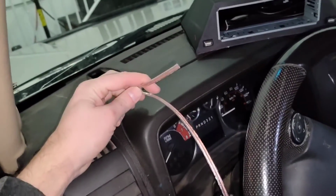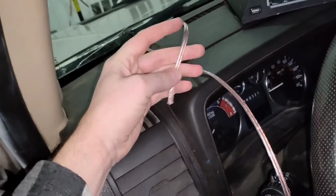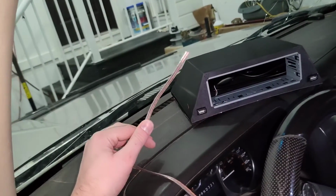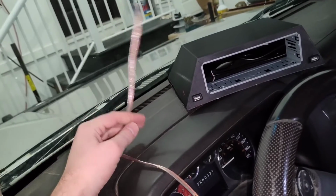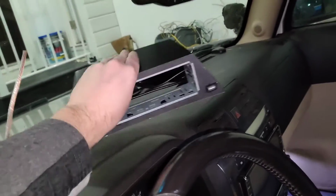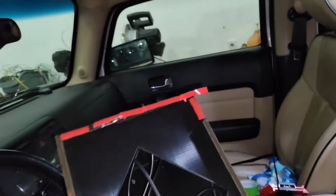Now these are, I mean, they're speaker wires, but you can run power through them as well. It's perfectly fine. I managed to fish those two down there. I'll use that basically for accessory, constant 12 and ground, and it doesn't really need much else other than that. I can't really think of anything else to hook up to it right at the moment.